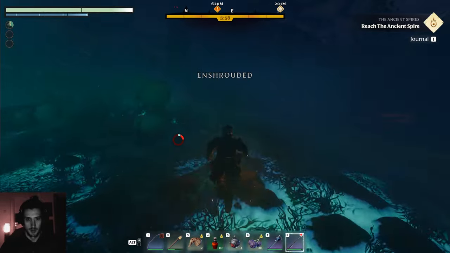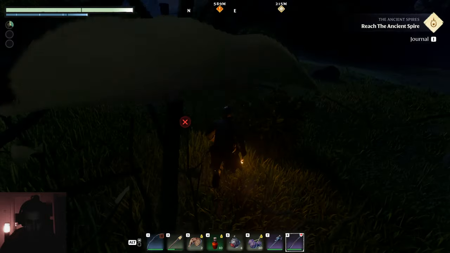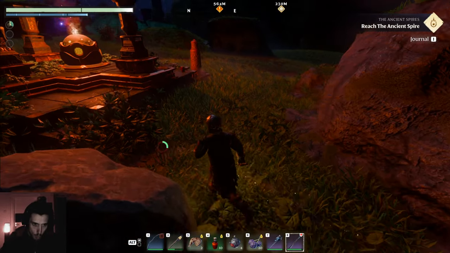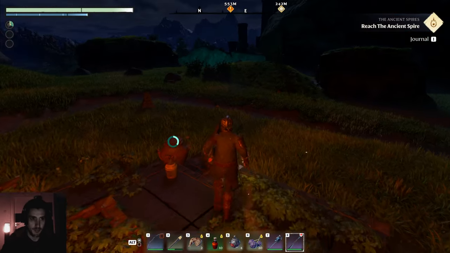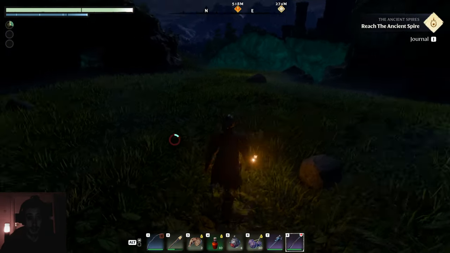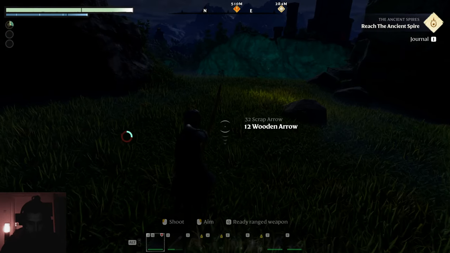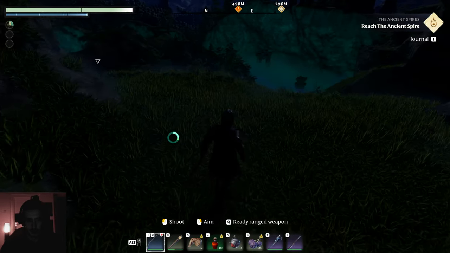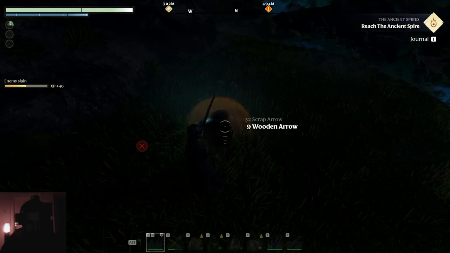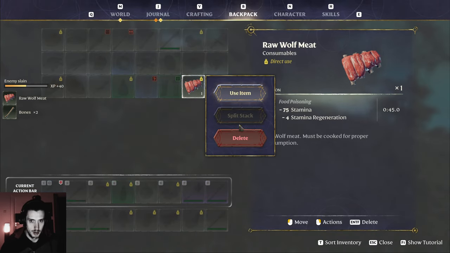Damn, that's kind of disappointing. Sounds like there should be something here. Let's go to the castle then. How many arrows do I have? Okay, just zoom in, right? Yeah. Craft more anyways. No, I don't. I don't need the raw wolf meat.